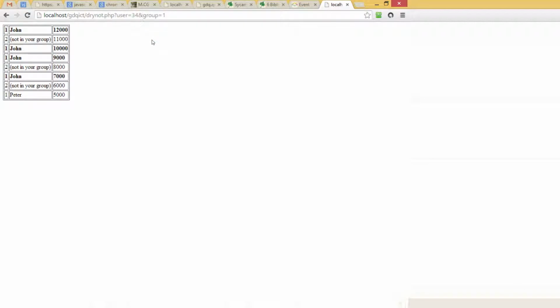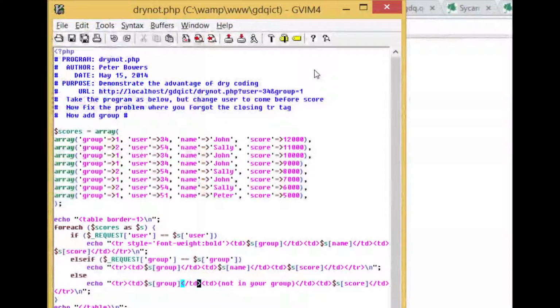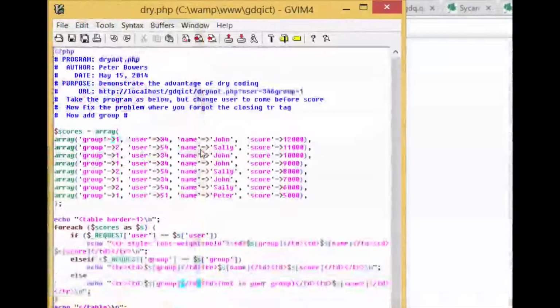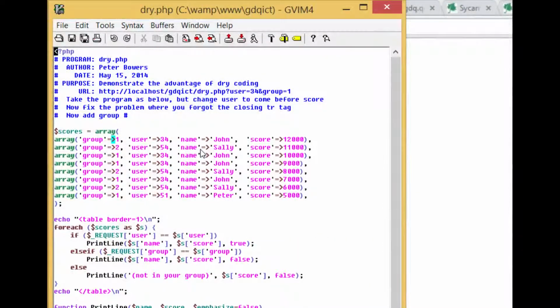But you saw how I had to do it over and over again, and I'm only dealing with 3 things repeated. There are going to be times where if you're not careful, you're going to have 50 things repeated, doing the same thing 50 times, and you say, it's too much work to put in a function. And then you realize, oh, I have to change that. And then it becomes a real pain in the neck. So let's look at a different example that is, as might be expected, dry rather than dry not.